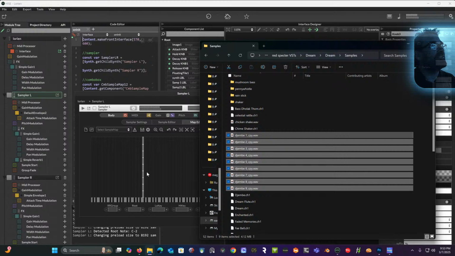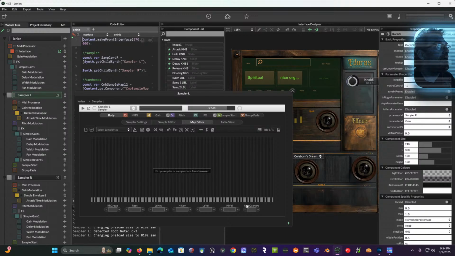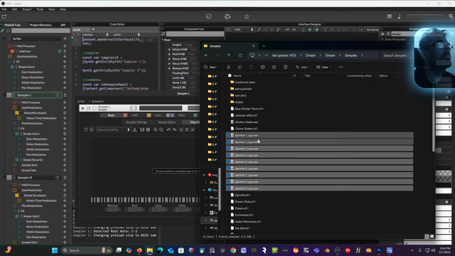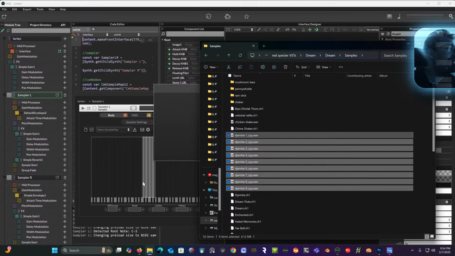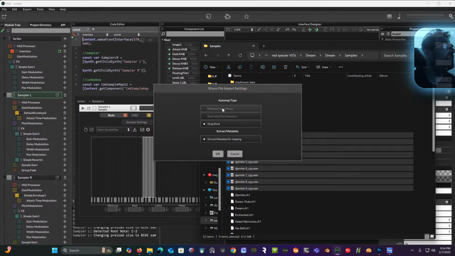Now, it's got these in velocity layers. So if I hit real light, we're going to get this bottom one. If I hit harder, the harder I hit, the different layers play. That's not really what I wanted to do either, but it's a very cool thing to be able to do. But what I want to do is to drop these in where I'm putting them, to start on that key right there. And we're just going to say, just put them in where I put them, man.